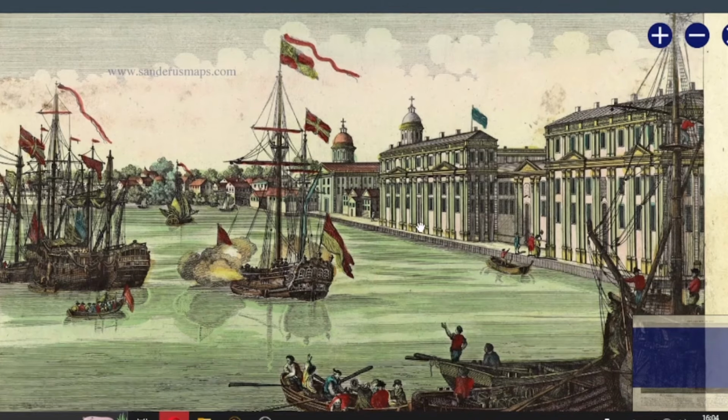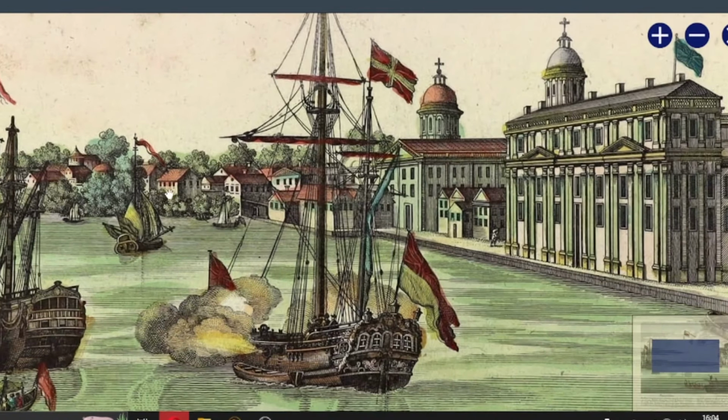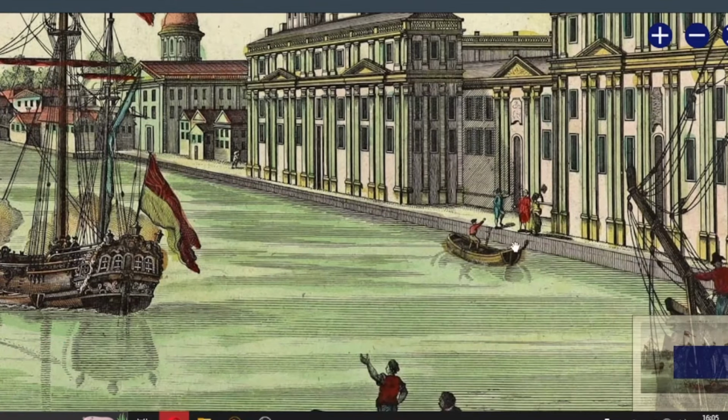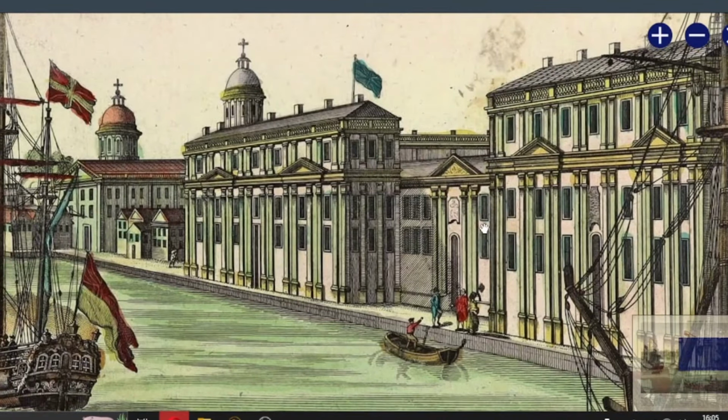It does give you a view of what Philadelphia was looking like. Even these smaller buildings, assume they're homes, they're quite large. Now, look at the way all the buildings are built on this stone port that they've created. That's a lot more work than you think. You can't just build the houses and then do it. You have to do this first. You have to have the entire coast laid in block work to allow you to have this. Quite impressive. I mean, it could be wood, but these buildings, they're evidently not.